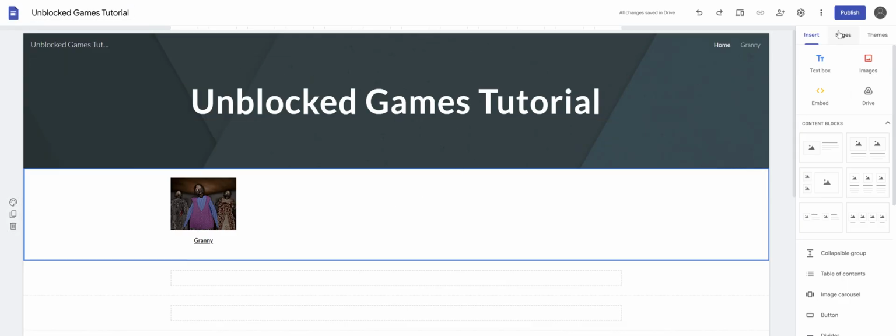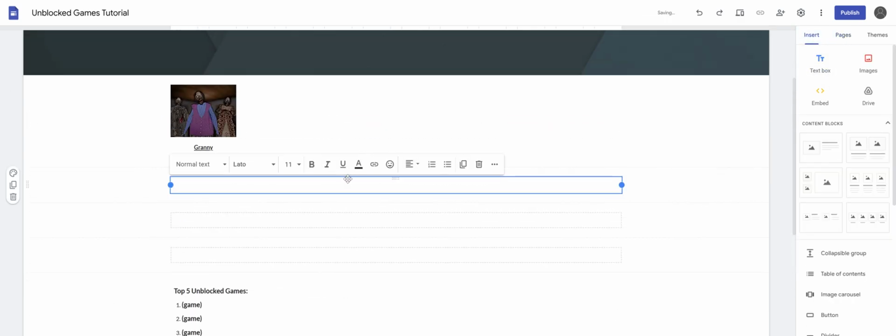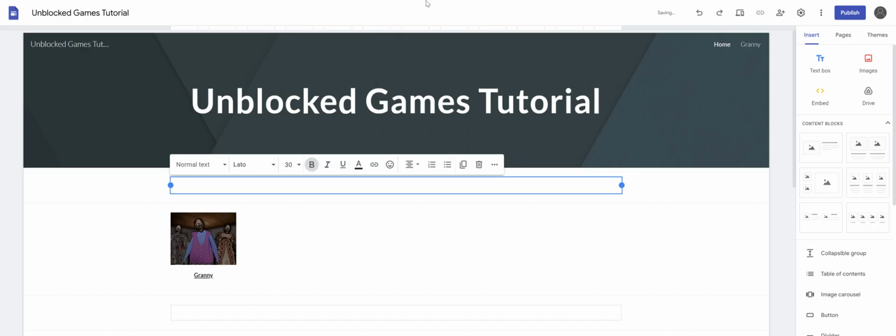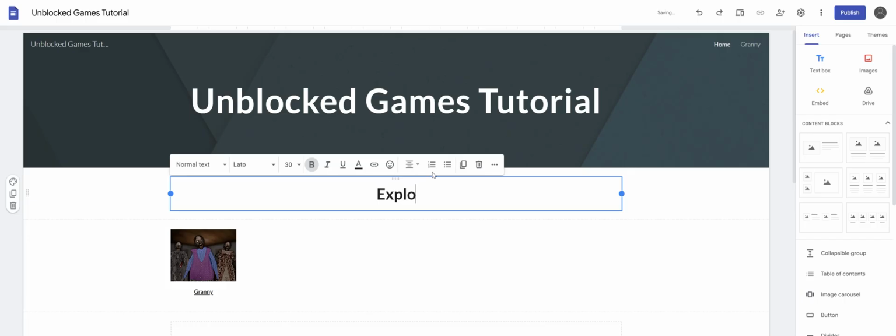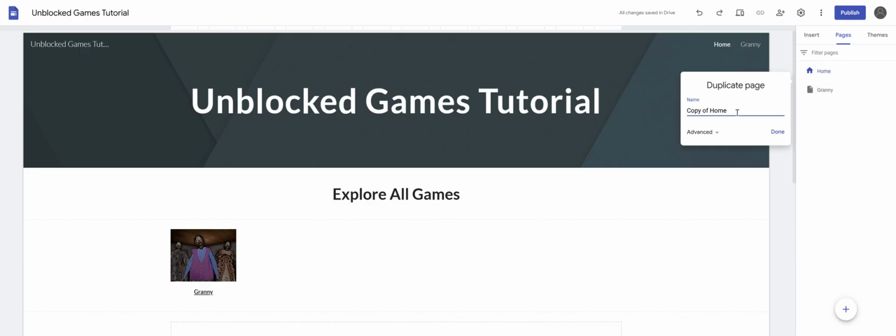Now what we can add is a little text box here, and we'll put it above the game. So this is in the middle, size 30 and bold, and we'll do on the home page, explore all games. Then we're going to duplicate the home page, and we'll name the duplicate old games.